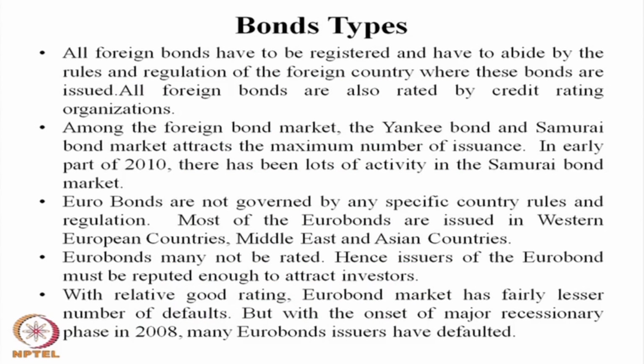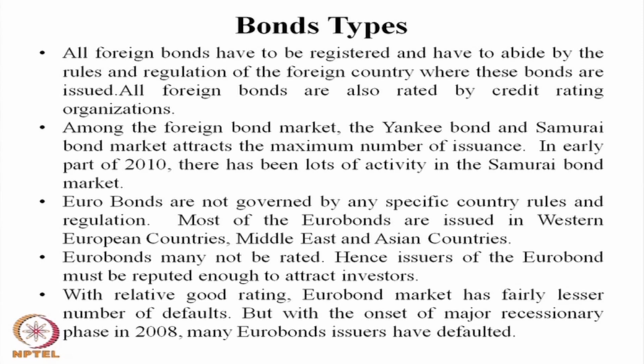So, if you go to the bond types, there are different kinds of bonds also there. All these bonds need to be raised, issued and registered as per the guidelines of the international market, because bonds are compulsorily rated and are generally traded in the international market. So, they need to be listed on the international stock market.